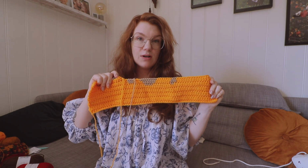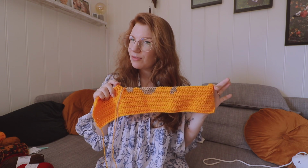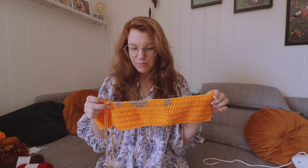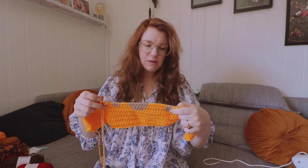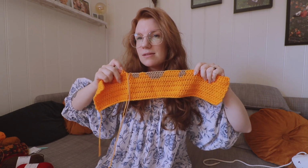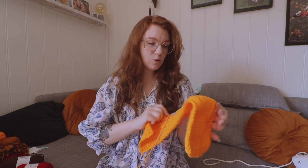So this is as far as I've gotten. I've started the color work a little bit. I kind of regret not having this in a lighter, like white, or a lighter beige maybe. I thought I ordered something that was a bit lighter, but apparently I didn't. But on camera, the colors look quite nice together, so I'm not loving this color, but we're going to go with it.